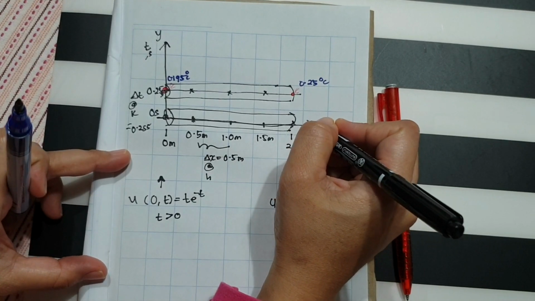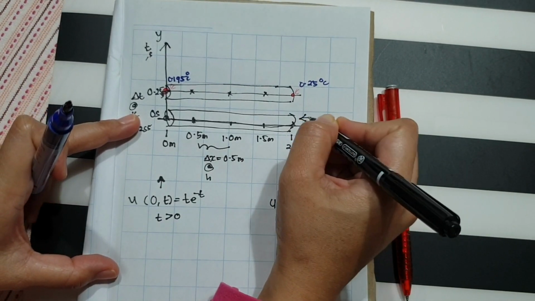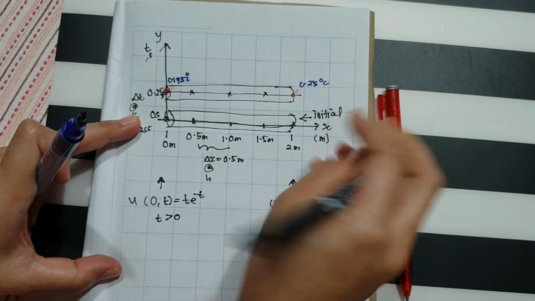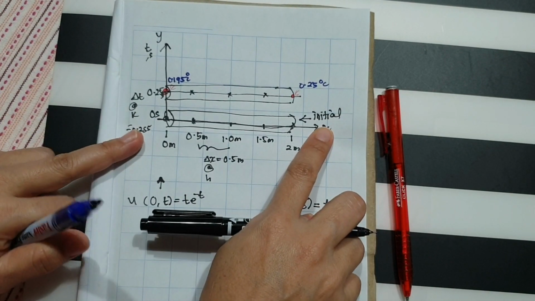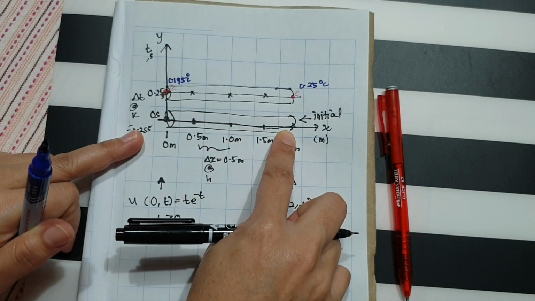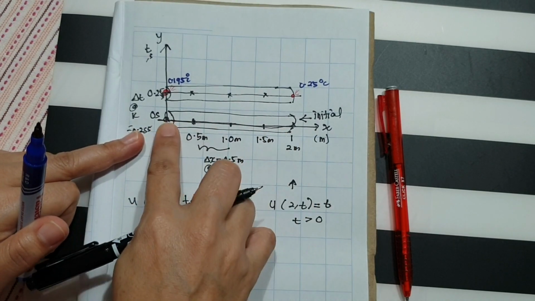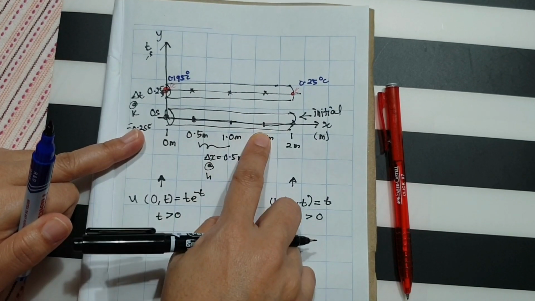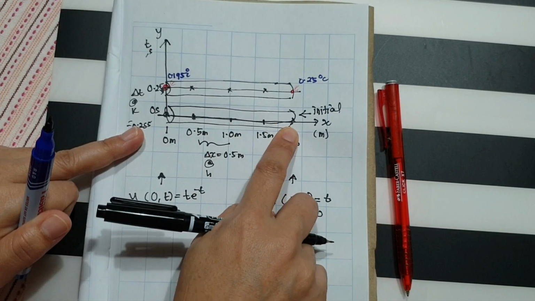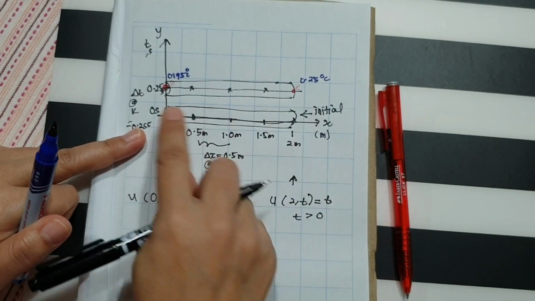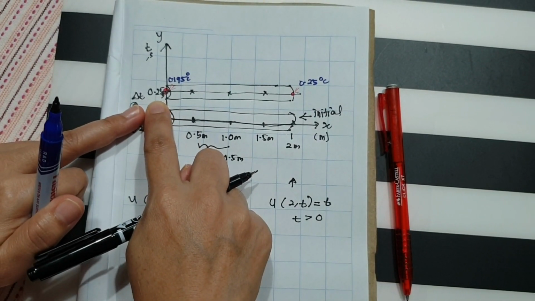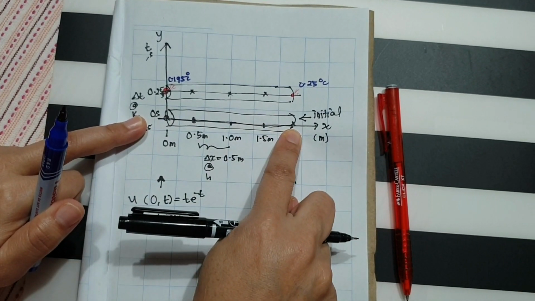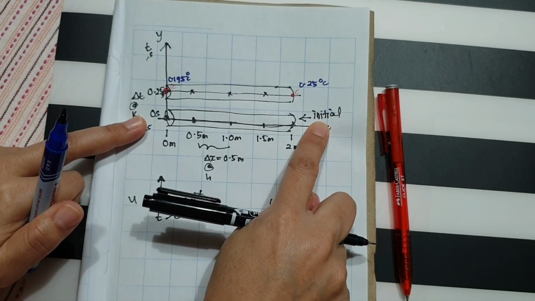Let's go to the next one, which is the initial condition. This represents the value of the rod before you do the measurement. The value of temperature on the rod at the marked points, over here at the 5 points, before you do the approximation for t more than 0. At t equal to 0, what are the values over here? This is what you get from the initial condition.